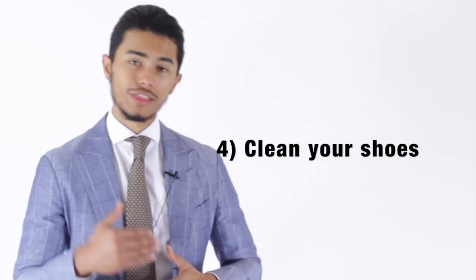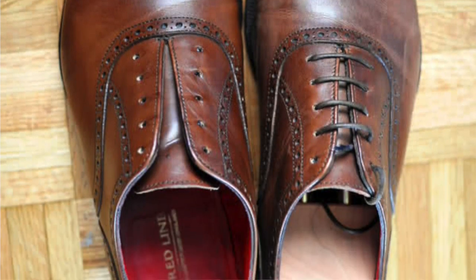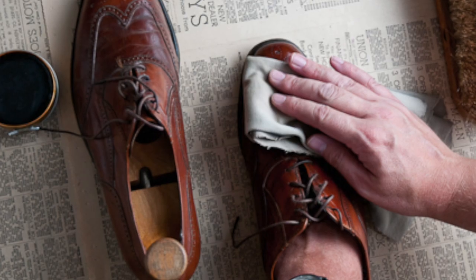Next, this one will require a little bit more effort. Usually what I do is try to do my shoes at least once every two weeks. You want to keep your shoes clean. It doesn't matter if you're wearing $40 shoes or $400 shoes — having dirty, dusty, all scratched-up shoes does not look appealing. They sell shoe brushes, and this will take a little investment. But even if you don't have shoe brushes, use a t-shirt to dust your shoes off at least. You'll obviously need to buy polish to polish the shoe up. You can go to Walgreens and buy shoe polish there for a relatively low price.